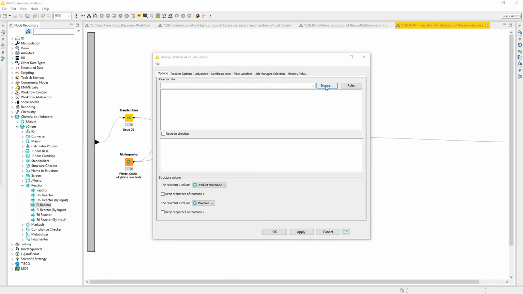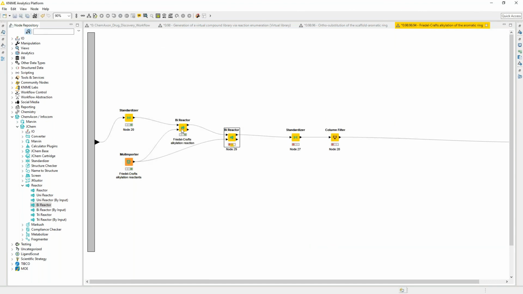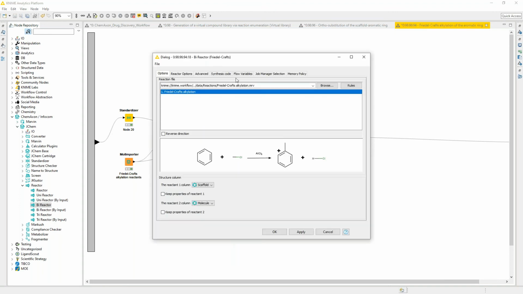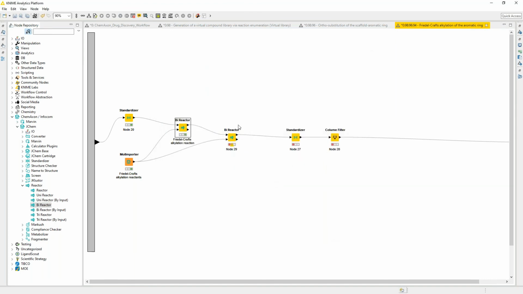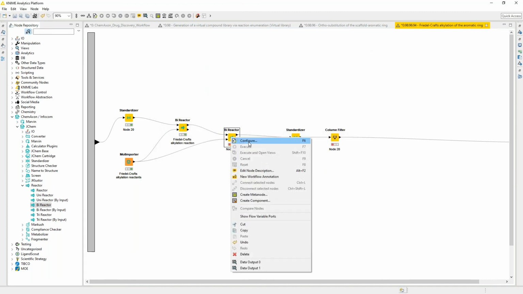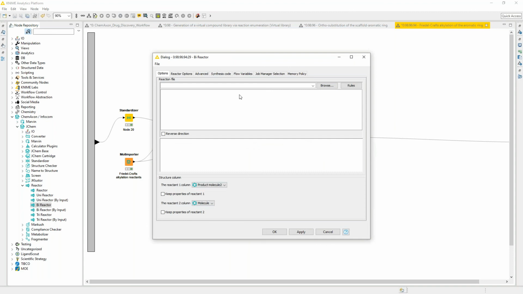So for the reaction, again, we will have to use the same reaction that was used here. So I will, for now, copy paste the reaction specification from our previous node.